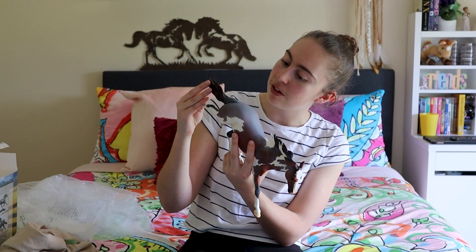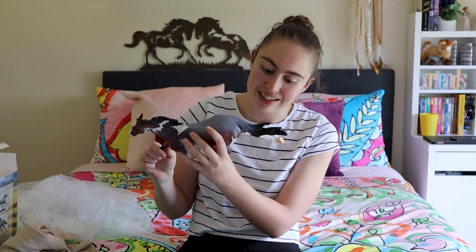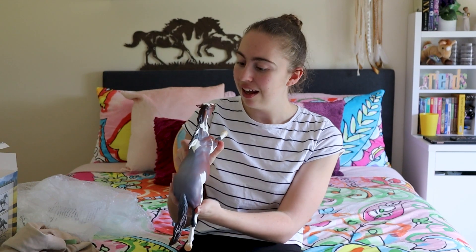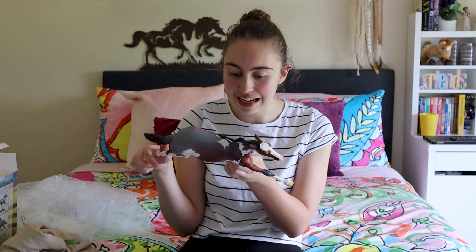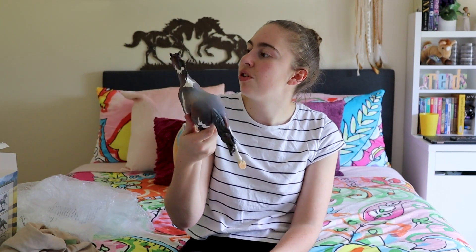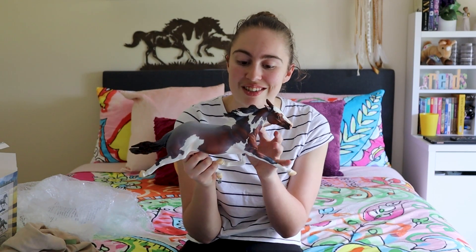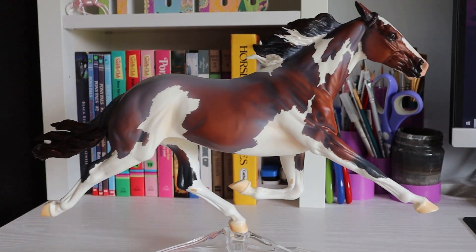The colors in her tail are incredible — it's not just flat black either, it's got a whole heap of different colorations in it. And the pinking on the markings is beautiful. It's not very often that Breyer does pinking on their whites — rarely — so it's insane how beautifully done it is. It's a really cool tone too; I don't think they've done this kind of pink tone before. Her eyes are so pretty too. You guys are definitely gonna need some close-ups of this girl because she's just insane.